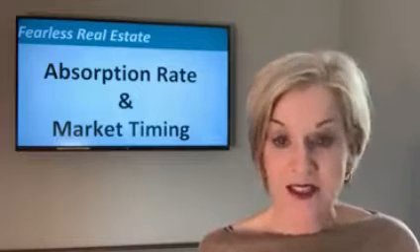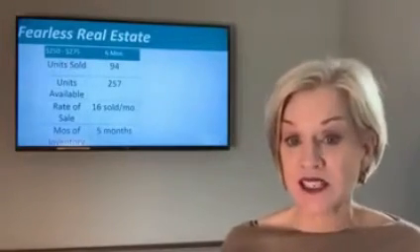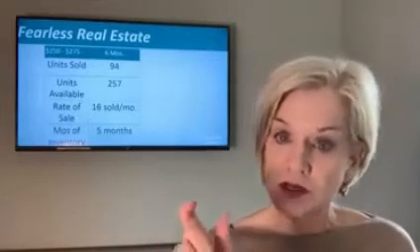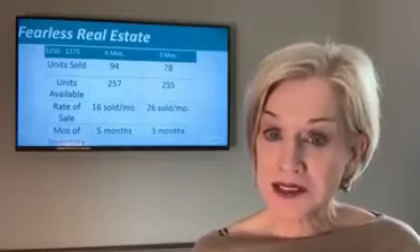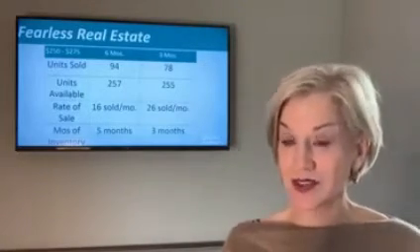So as an example, let me show you, we were looking before at a 6 months market, and we knew that houses were sold at 16 houses a month. We got 5 months of available inventory. What happens if I shorten that window to 3 months? Look how the numbers change. We now have 26 sold a month and 3 months of inventory. Are you seeing the difference?